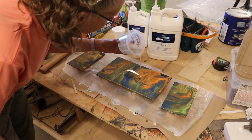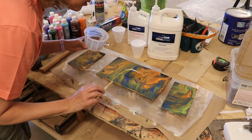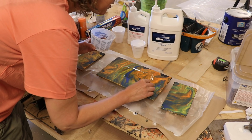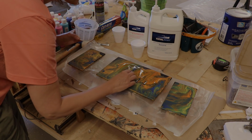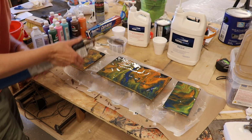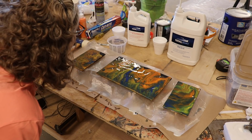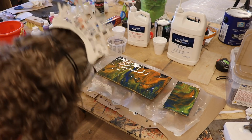I've used some acrylic resin before, but this was my first time to use it as a layer on top of something else. And I also didn't use enough for this project. I think moving it around with the popsicle stick was fine, but I still think I made it a little too thin. Brings the shine back. And I used the torch over the top to get rid of those little bubbles like usual with acrylic resin. It looks like it brought the life back to it anyway. So we'll see how it looks once it's all nice and set up.